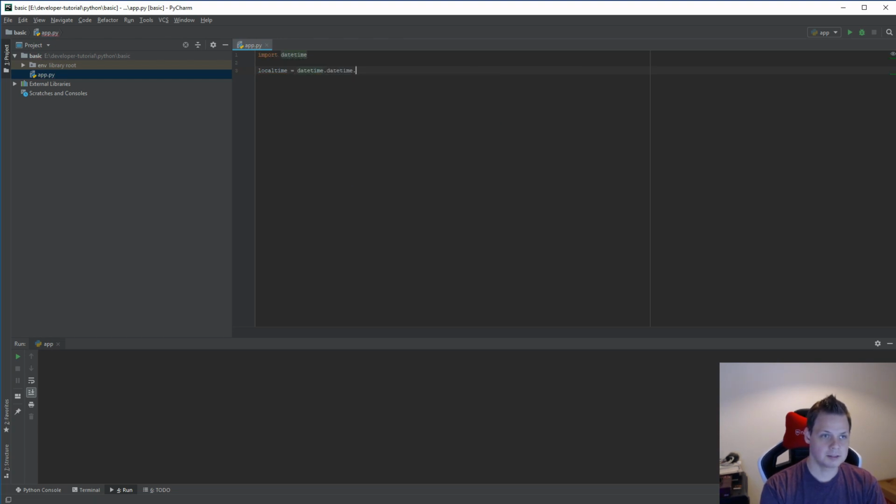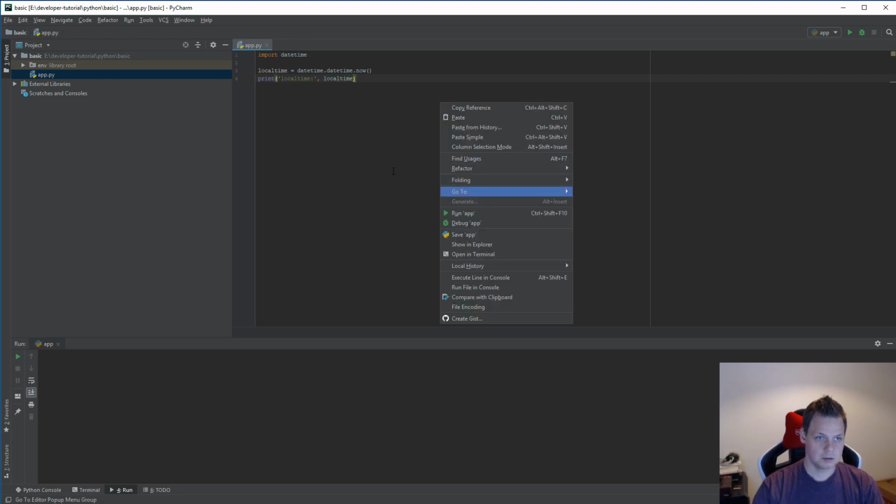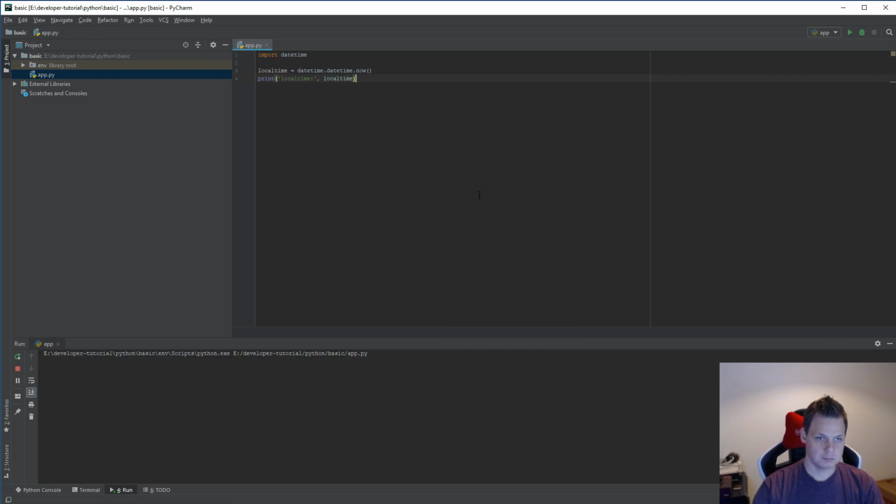datetime.now in Python, meaning you take the local time. You can see the local time here. I'm in Denmark, so right now the clock is 21.